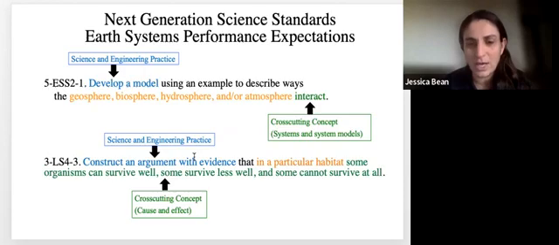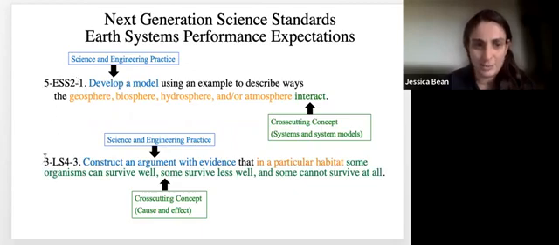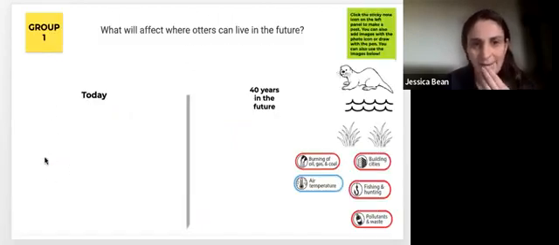So the idea is that over time, we would be thinking about why these otters have survived, are surviving and thriving in the Bay Area now. What has changed? And why were they not able to survive there in the past? What was the habitat change that led to that? So again, lots of ways you can use this type of modeling to get at standards like this and introduce that kind of content. And you can really even extend this model.